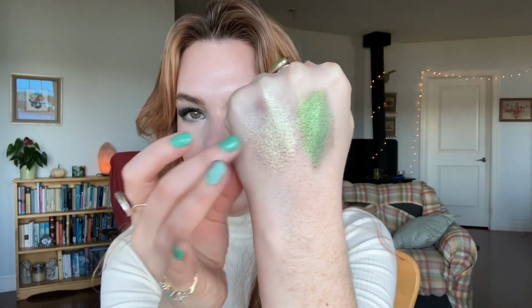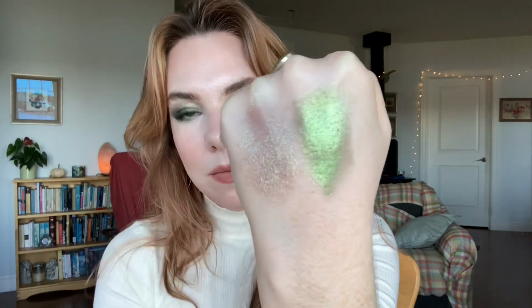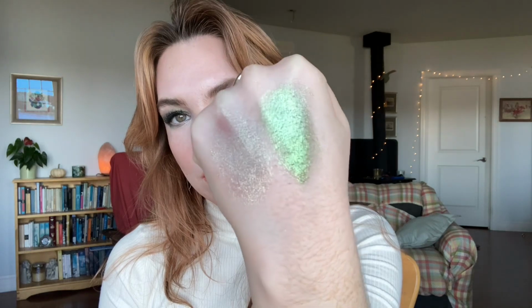Completely different. But I can imagine that Mercurial would look amazing over top of VR Emerald. Let's give it a try. They do work really nicely together. In the look I'm wearing right now, I used Mercurial mainly on the inner corner and blended a little bit down there, and then also tapped just right over the center of the lid as well.